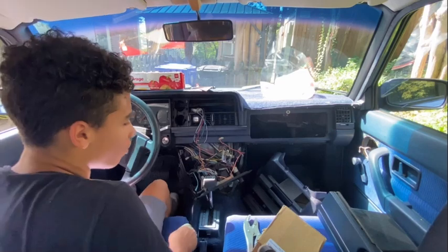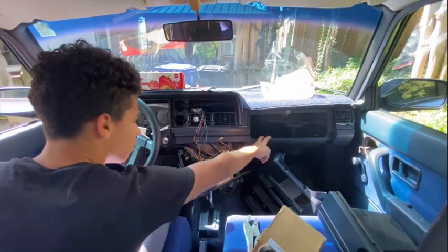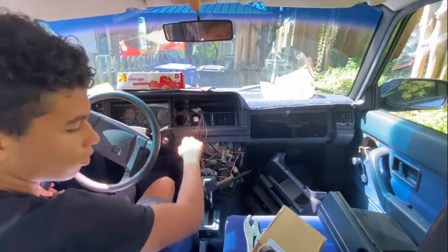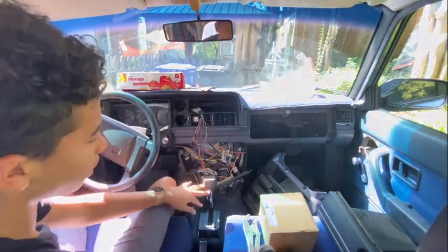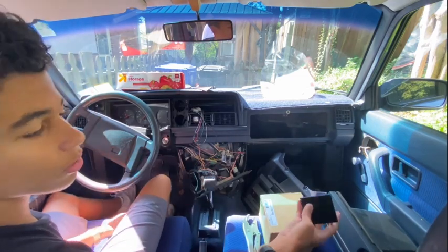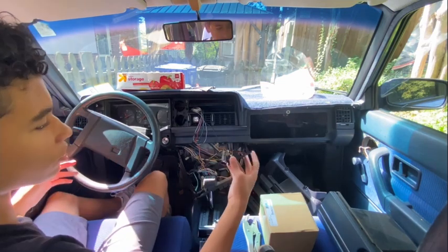Welcome to the inside of the car. So as you can see, I've already started to take some stuff apart. So I've already taken out the glove box, taken out the radio, and I've taken out these two little panels here. So if you have a Volvo 240, I'm gonna show you real quick how to, because this looks pretty daunting. It maybe took me 10 minutes to take all this stuff out. If you have a 240, stick around. If you don't have a 240 and you don't really care about all this, you can skip to when I actually start wrenching out stuff.